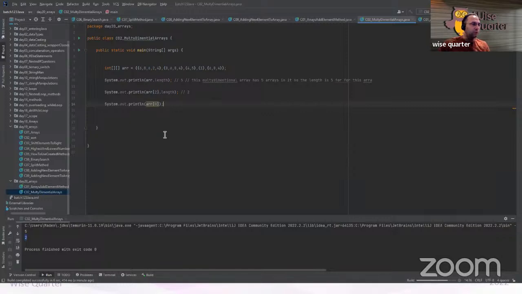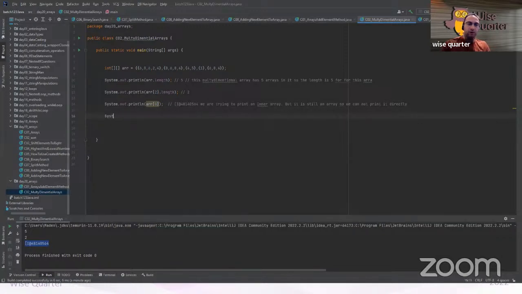To print it, we should ask help from the Arrays class. We are trying to print an inner array, but it is still an array, so we cannot print it directly. To print it, we will ask help from the Arrays class.